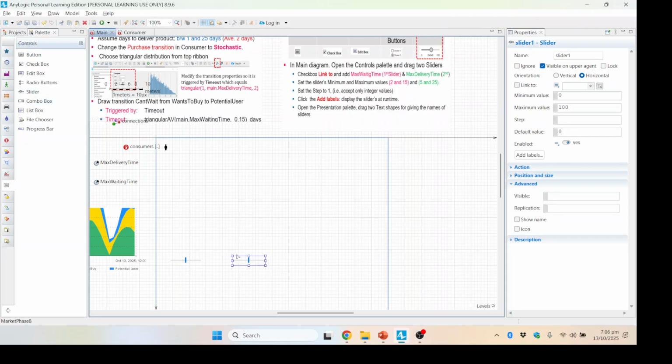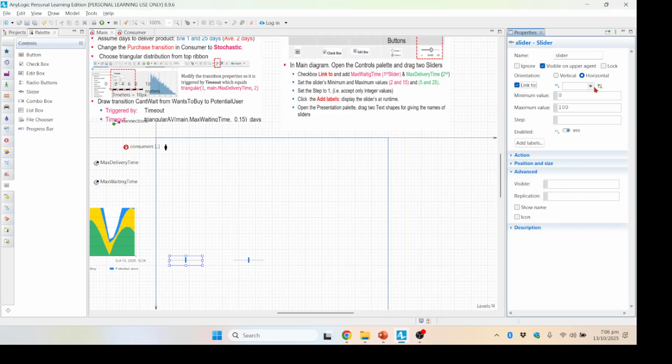This slider is linked first to the maximum waiting time and the minimum value. Just remember that we assigned a default value of 7, but right now I'm making it more interactive, and I'm going to vary it from 2 to 15, and I'll use a step of 1 to make it change in integer values like 2, 3, 4, 5, not 3.5.